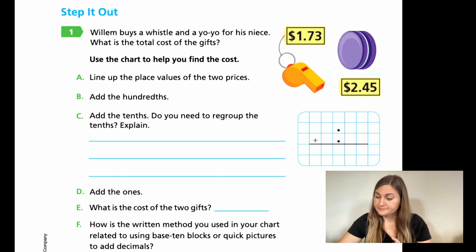So I have 1.73. That means in front of the decimal, I'm going to put my 1. And then after my decimal, I'm going to put the 7 and then the 3 all in their own squares. My 2.45, the 2 goes in front of the decimal and the 4 and the 5 come after. Just really trying to nail home that those decimals need to line up. They have to when you add and subtract decimals. So we did A.